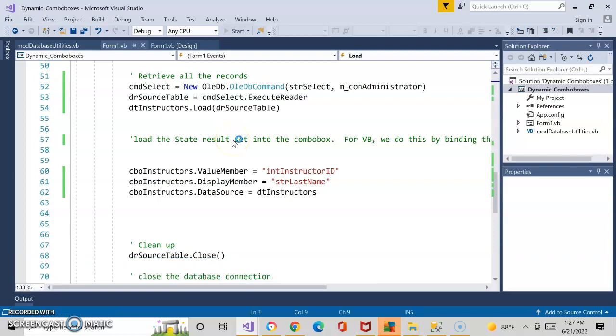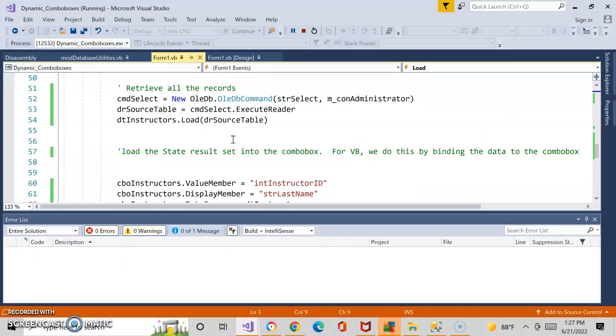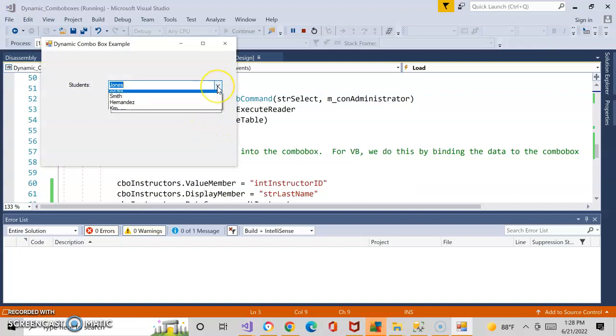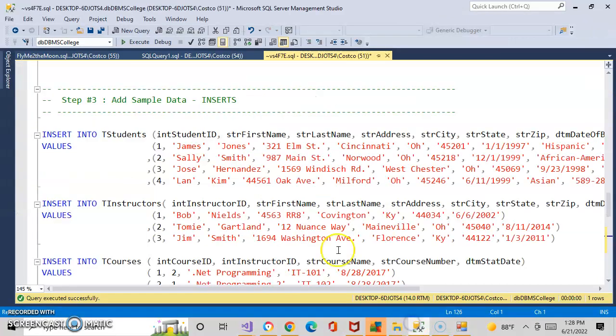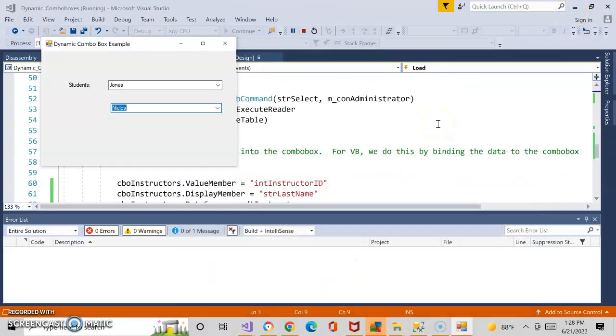Now I loaded two combo boxes under the same event. So if you have more than one, there you go. There's Jones and all of those, and then here are all the teachers, Niels, Gartlett, and Smith, all from the database right here. See that? We now loaded these up. Again, this is kind of an introduction. We're going to play around with these, and we'll get into more details on what we can do with them in the future, especially when we get to inserts and so on. Hopefully you get an idea of how to load a combo box now. For the most part, you can take this code that's attached to this video and copy and paste it into your code for your assignments to get these to work, and basically use from here on out. All right?